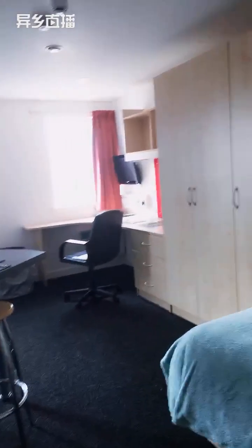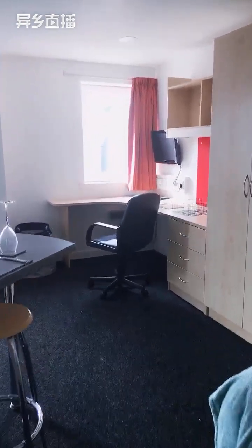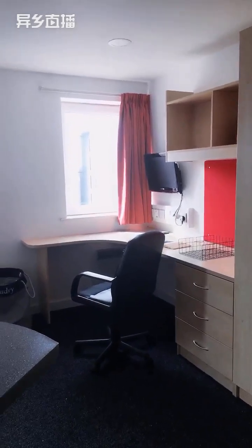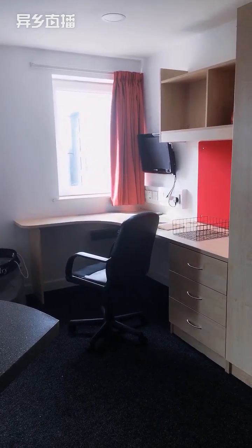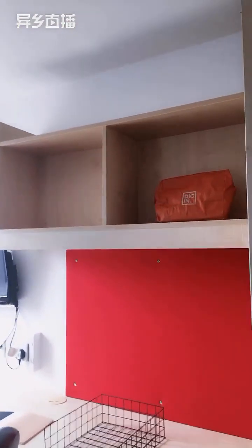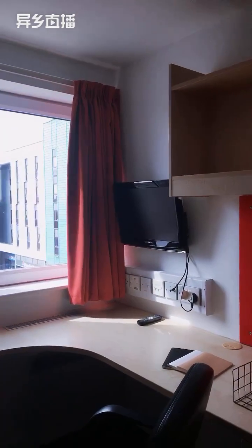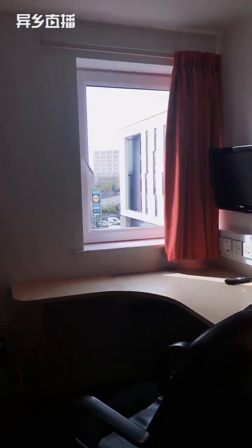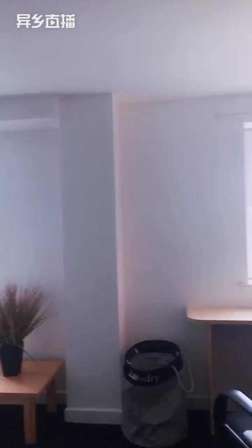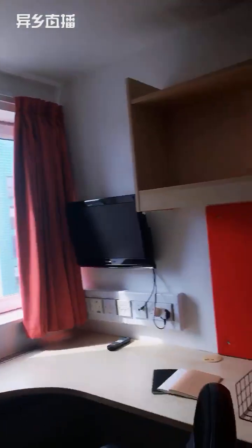This is the studio gold. As we enter the room you can see a desk area straight ahead. The desk area in every single room is the same size, coming with a desk chair, some drawers, an overhead compartment, and a TV. You'll need to arrange your own TV licence. There are two windows in this studio.